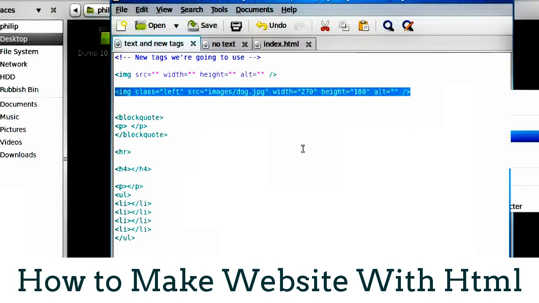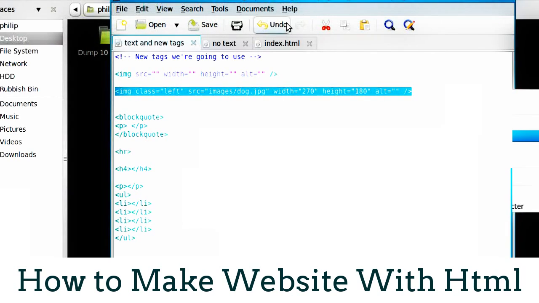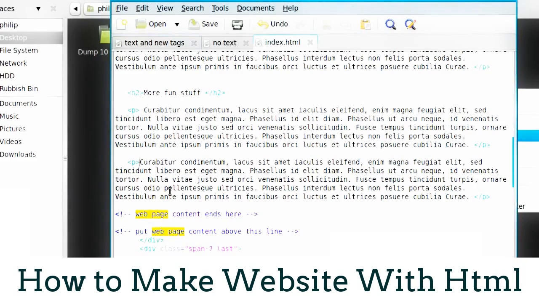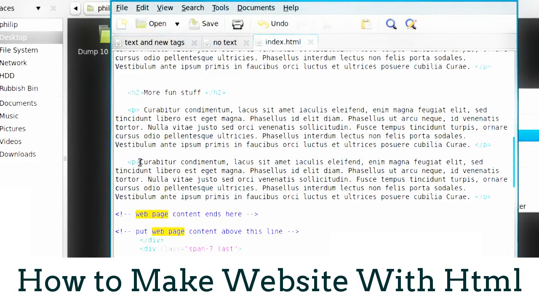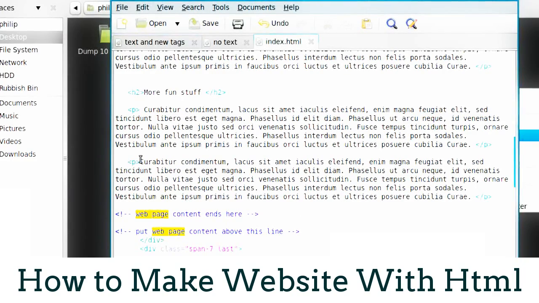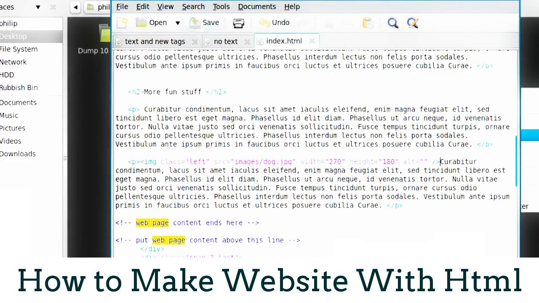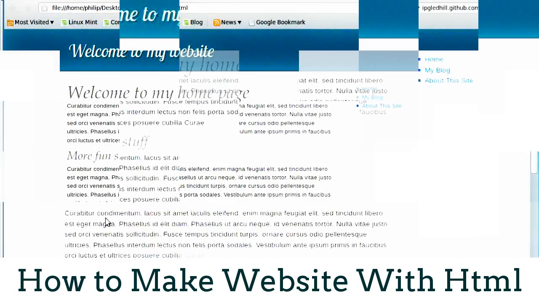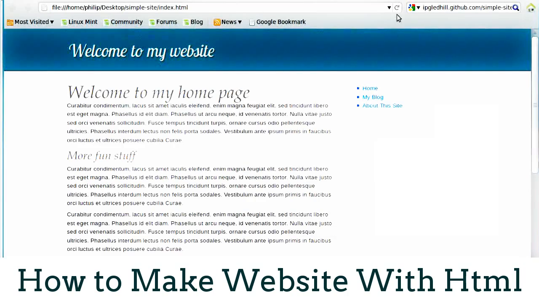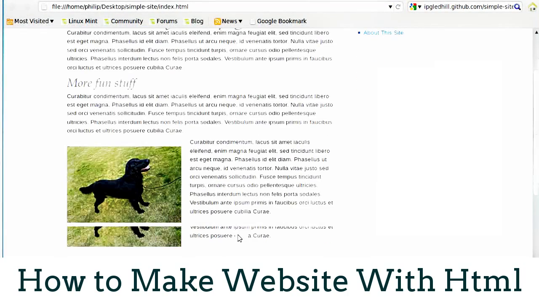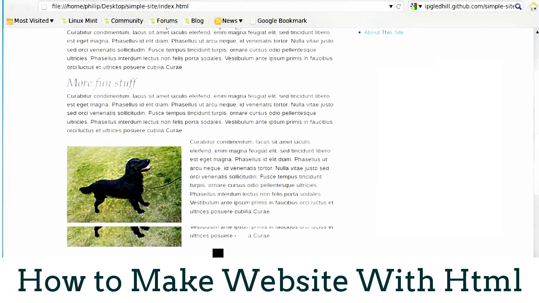I'm going to paste it into our web page HTML. So this one, index.html. We want to put that image just after that paragraph tag there. Paste it in. Click save. Now we'll go back to our web page and see if we're hoping here. Let's try it and see what happens. Oh, there it is. Right, so we put the dog picture in. What shall we do next?